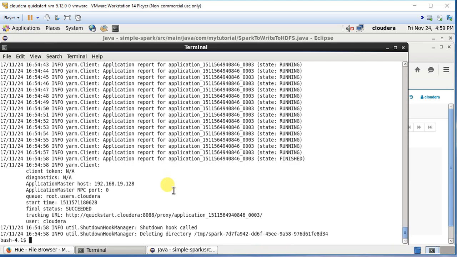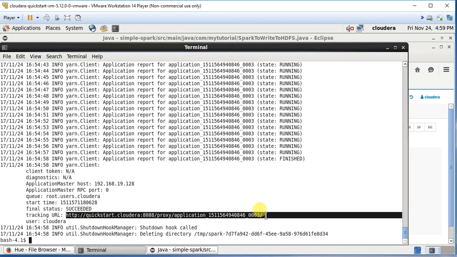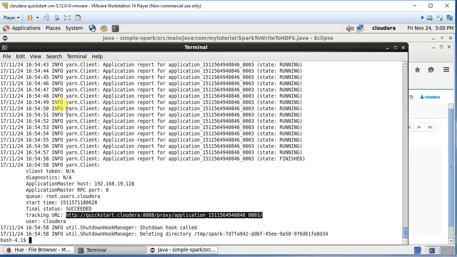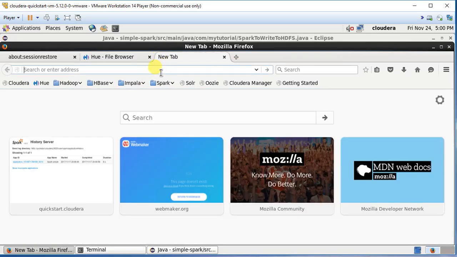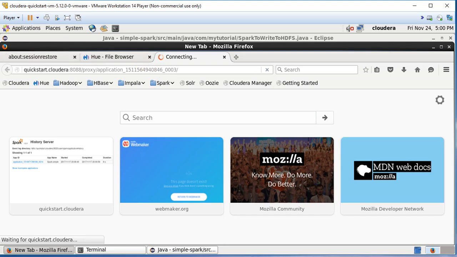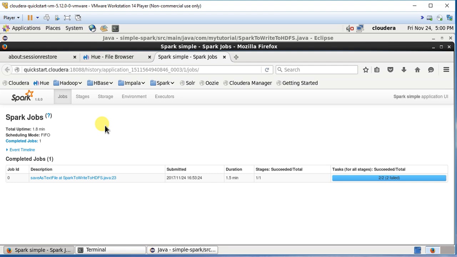When I ran it in the yarn cluster mode, at the end when the job has finished, it gives you a URL. So I'm going to copy this URL and I'm going to inspect this job in the Spark UI manager. So I go to the browser again, open a new window and Control V and press enter, and this should bring up the Spark UI window. If it is not bringing it in, you have to look at one of the module 1s and module 2 before running a Spark job. There are some configuration and settings that have to be done.